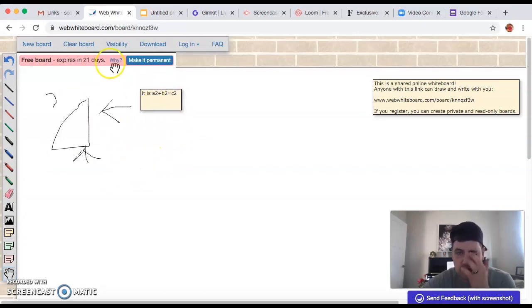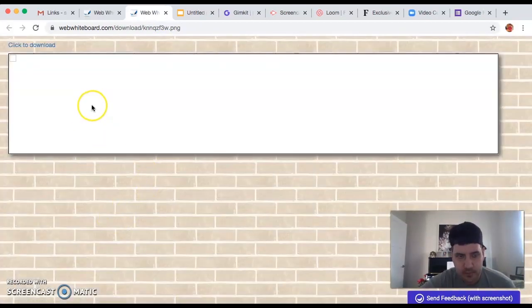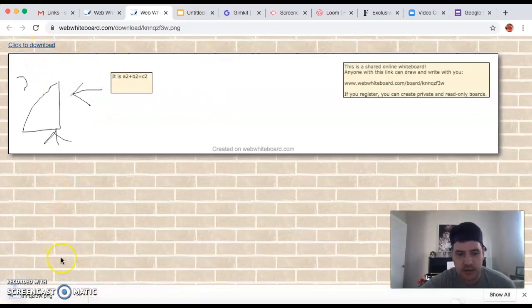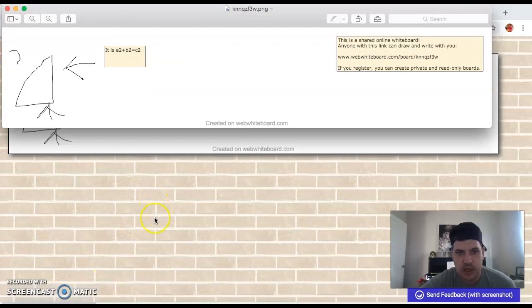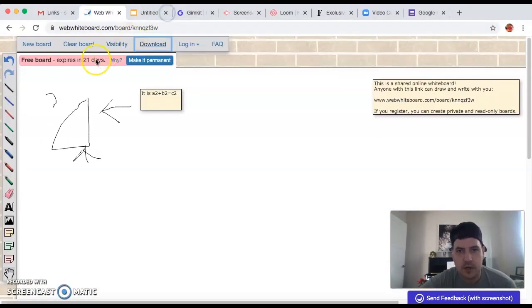Then of course you can just download this as one straight board. So when you download it, what you'll get is this is what it'll kind of look like, and you can download a version of it, and you can chuck it into, you know, a slideshow or whatever the case may be. Okay. Now, I want to go to next.